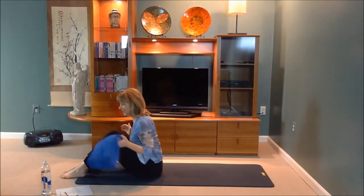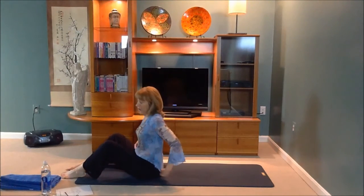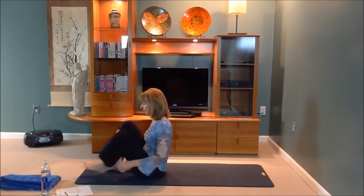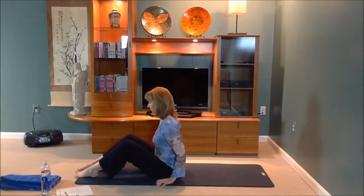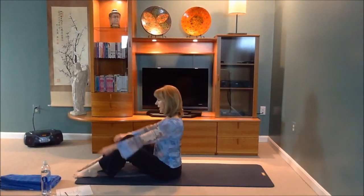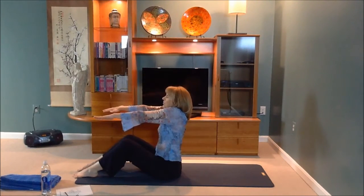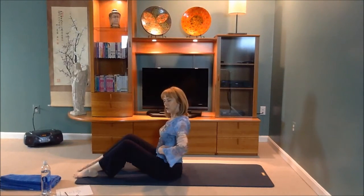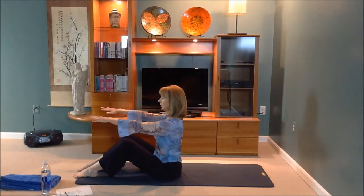Again, for this seated exercise, we will not need our towel behind us. It would only get in the way. So let's sit comfortably with our feet not close to our butt, but a bit of a ways out from your butt, and arms straight out. You don't want your arms up. You don't want your shoulders up around your ears. You want your shoulder blades melting down your back, and you want your ribs drawing together as if they were elevator doors closing. Deep inhale.